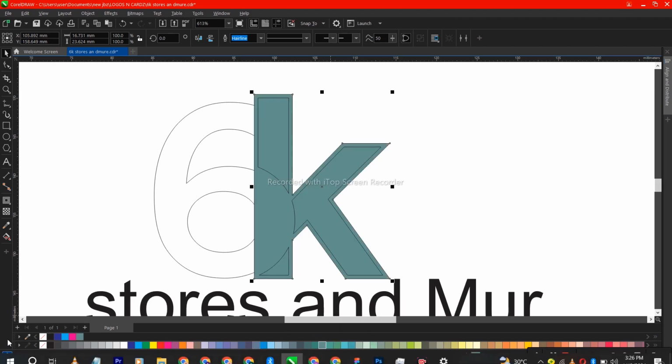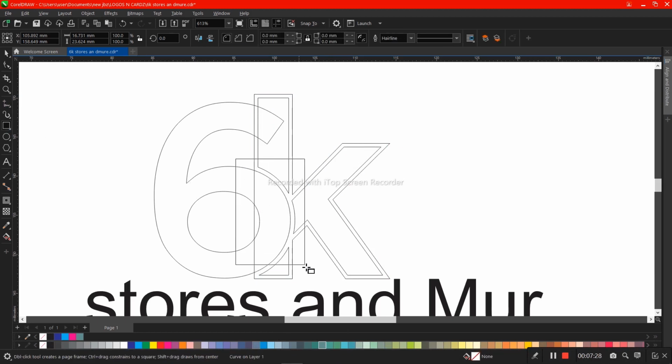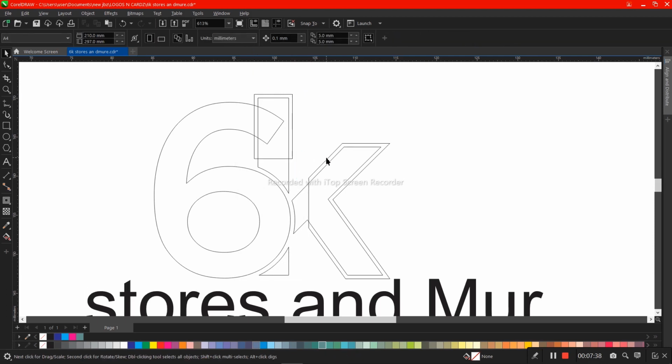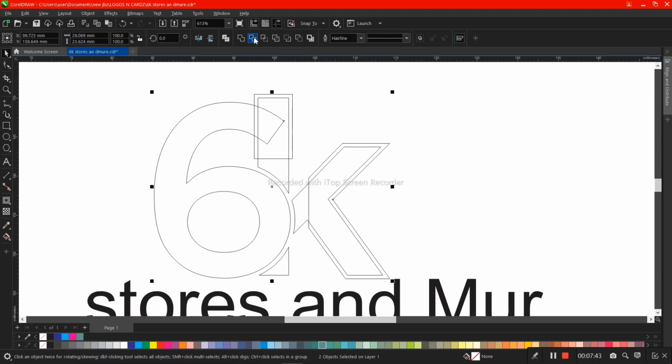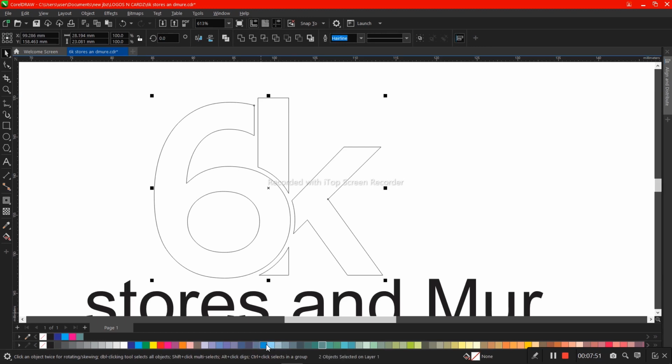So all I have to do is get rid of the shape that I don't want anywhere around the other part of the 6, trim, and then I can use the remaining shape. Click on the 6, trim the shape, and here we are. We have a 6K logo.